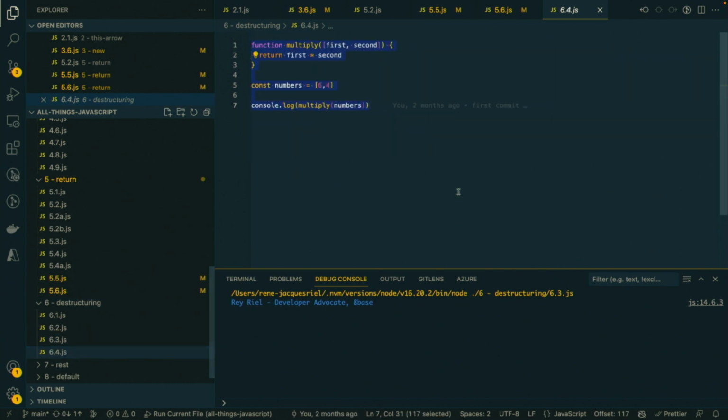The other thing to note about destructuring is that you can do this with arrays as well. So if you're passing in an array, you can use the positions of the array in order to destructure into parameters. So here, we're going to multiply two numbers together, and we have the first and the second, so we pull those out as their own values, and then we can use them as if they were variables instead of pieces of an array.